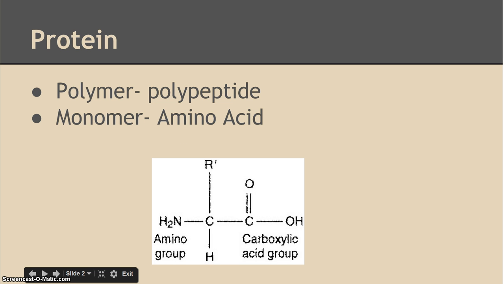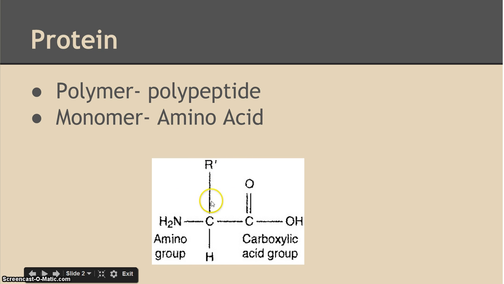So if we look below here, we see this structure, and what that structure is actually an amino acid, and we have this carboxylic acid group. We actually do call that a carboxyl group, not a carboxylic acid group, and we have the amino group. So the amino group is where we get the namesake from. We have the carboxyl group, and then right here, we see the R group.